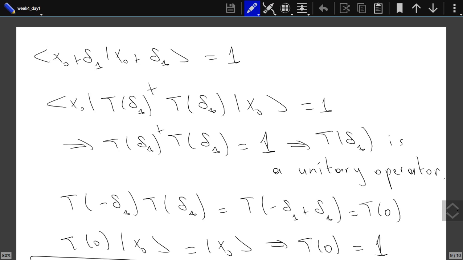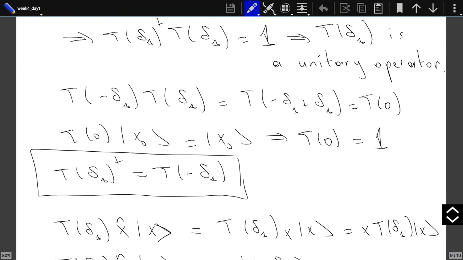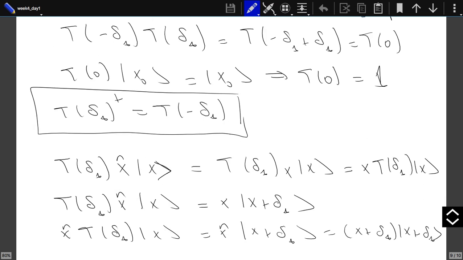Of course, the probability that the particle will be in a certain region of space will be modified. So if it was in this region with 90% probability, after translation it will be in this region with 90% probability, but this 90% doesn't change. So to guarantee that, it has to be unitary. And furthermore, translation by a minus displacement is the same as the inverse of the translation by that displacement.